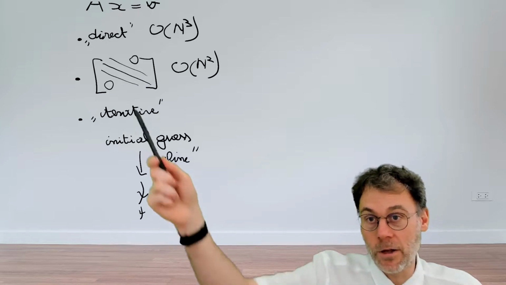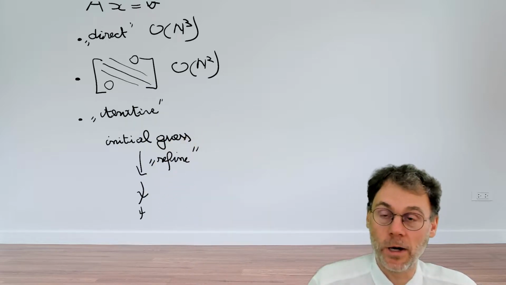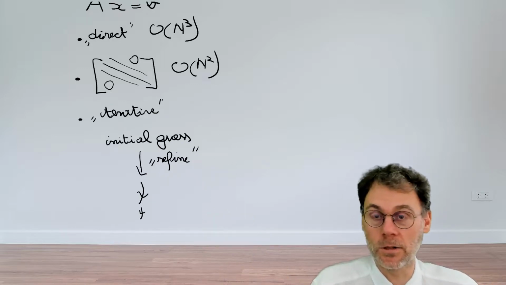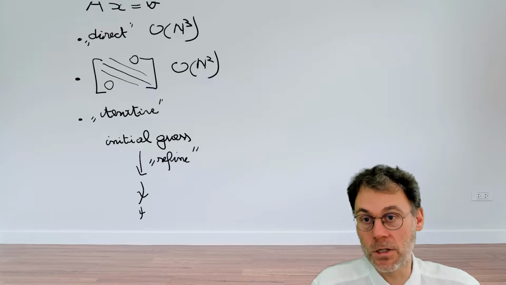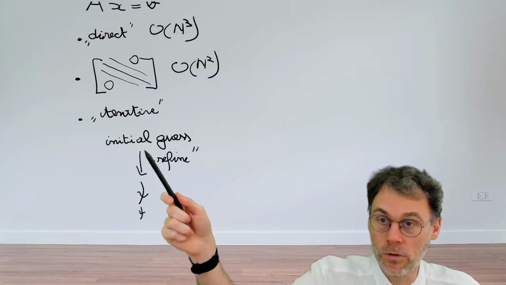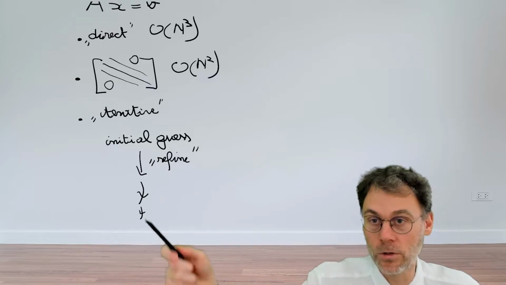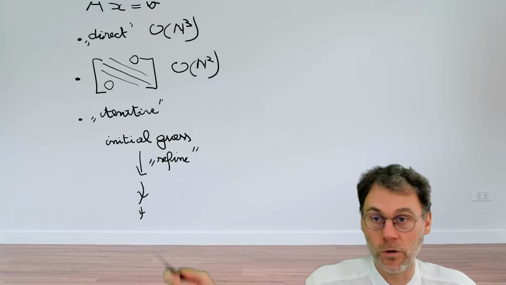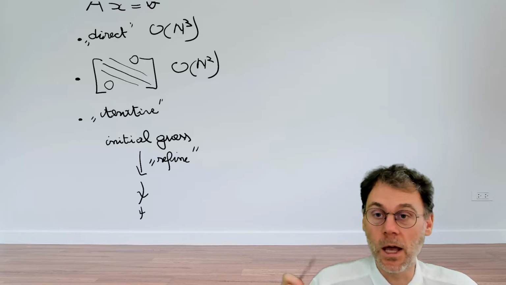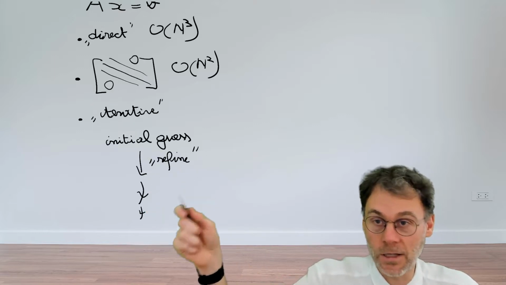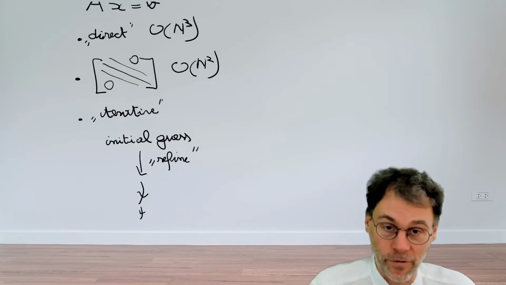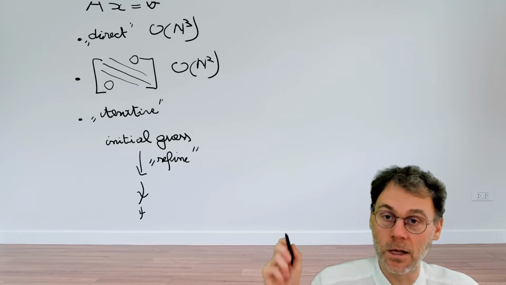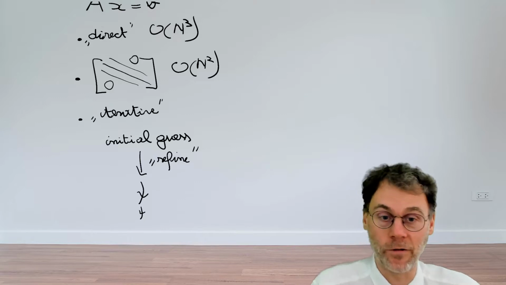Now, this is very different from what we do here, and you might wonder, can this really be advantageous? Well, of course, that depends on a number of conditions here. First of all, you really do not want to need a lot of steps here. So you need a very clever method that quickly converges. And also very importantly is that you need to make sure that this refining step is something that can happen very fast. If you have these two conditions fulfilled, then you can have very clever methods that have very good scaling, that are very, very fast.